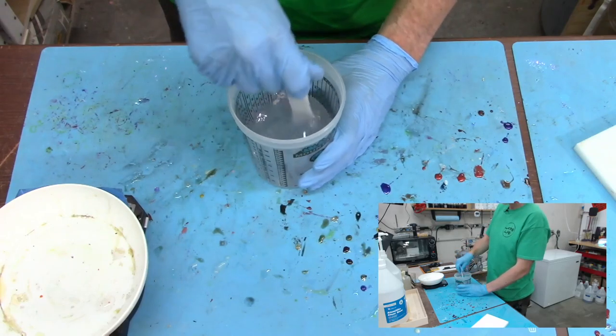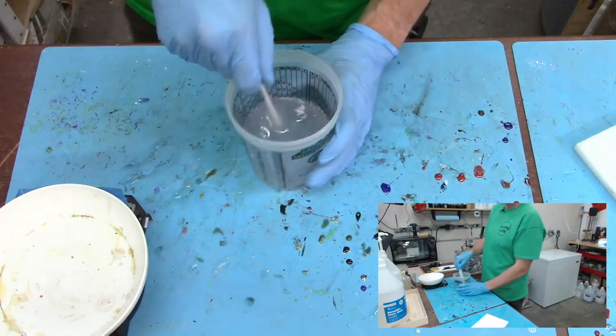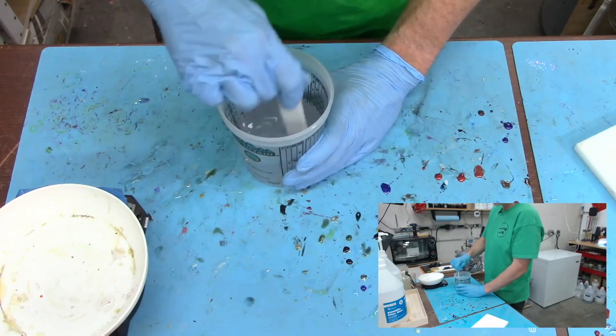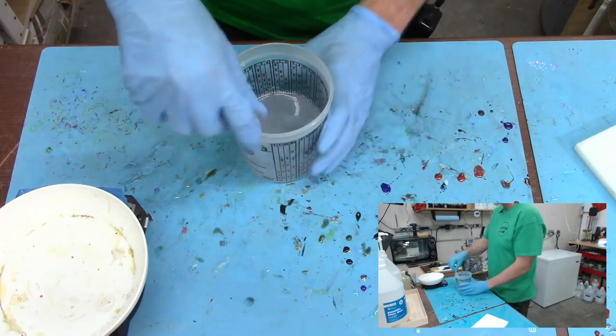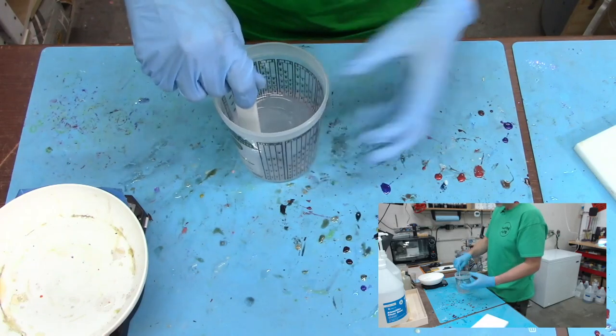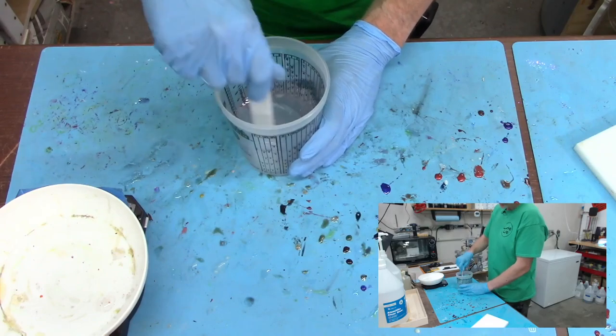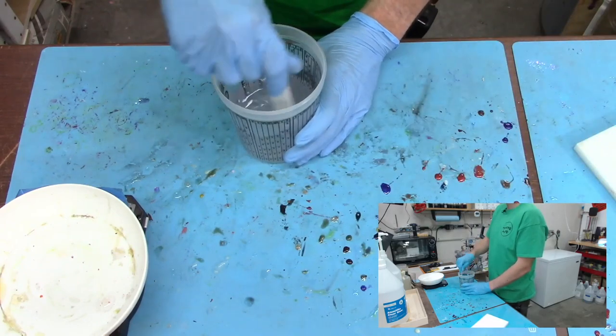So if you want to go completely bubble free, I would pressurize anything that you cast. It's just very difficult to not introduce air bubbles and make sure they all float out and do all that kind of stuff. Pressure just makes it easy. You stick it in there and there's no bubbles.